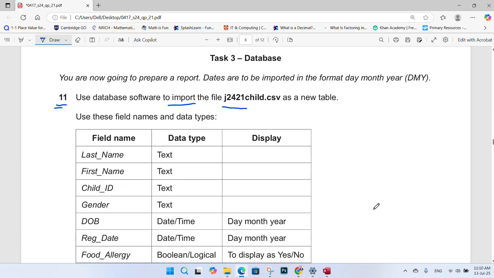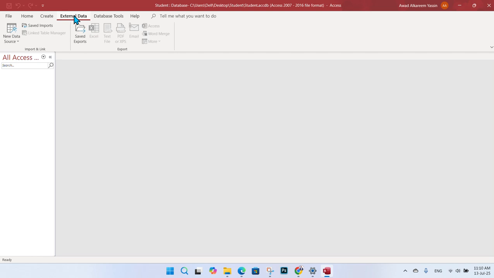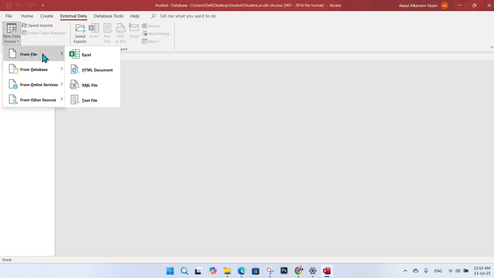So how do we import external data? New data source from file, and we do not choose Excel, we choose text file, because CSV, the comma separated values, is just a text file separated by commas for the values.